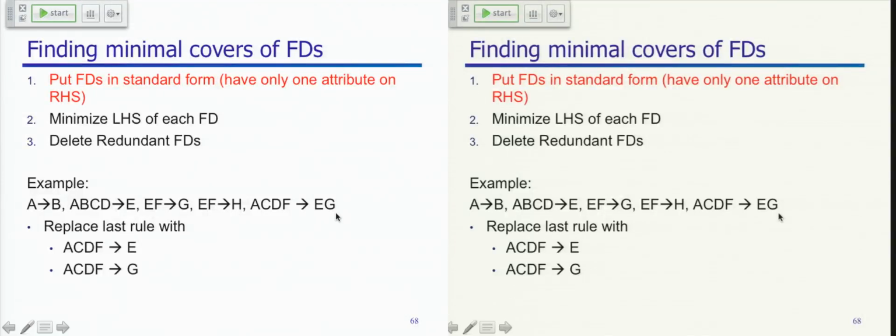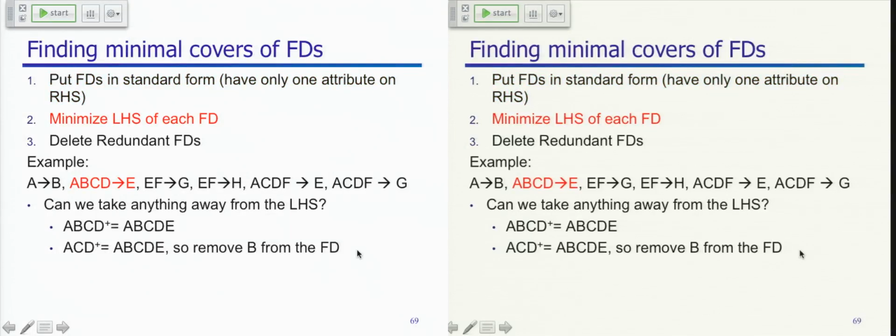Okay, so let's have this as a running example. This first FD has one thing on the right-hand side. This is fine, this is fine, this is fine. This is not fine, so I'm going to replace this functional dependency with these two. This is fine because we looked at the different rules that you have, and decomposition was one of the rules which were sound and approved, and it was always fine to take a rule and decompose it into 2, like we have here. So we had decomposition and we also had union, and both of those are fine. Okay, so that's the first step.